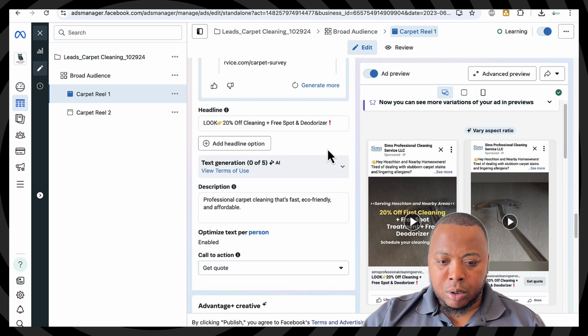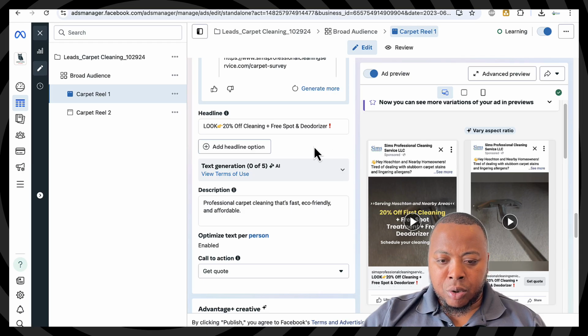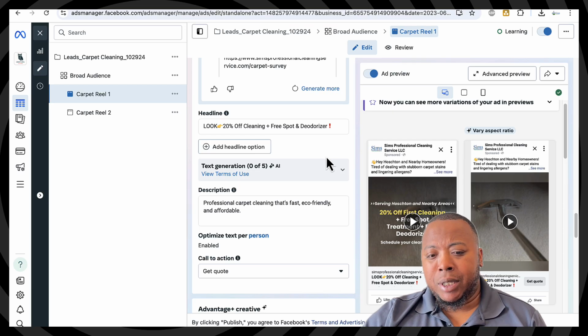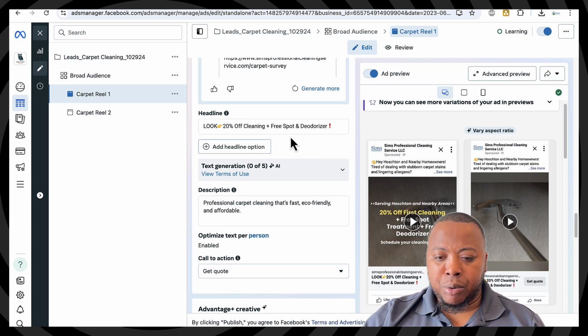I do one headline. So usually when I run carpet cleaning, I don't like to do cash offers. I'll do a percentage because a lot of times customers don't know what you charge. But if you do 3 for 89, like I be seeing a lot of, you're obligated to that. So I do 20% off. They don't know what I charge. So you want to start there versus just giving a price, and you'll start to get the right type of customers. Because at 3 for 89, do you really want that customer? You're going to go in there, the house looks like crap, dog pee everywhere. So you don't want that.